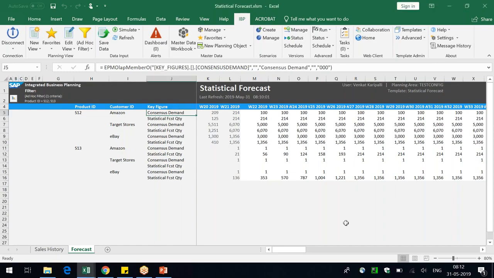In front of you there is a planning view called statistical forecast. It is pre-configured and loaded into the cloud system. Whoever logs into that planning area, if he has enough access permissions, can view this planning template called statistical forecast.